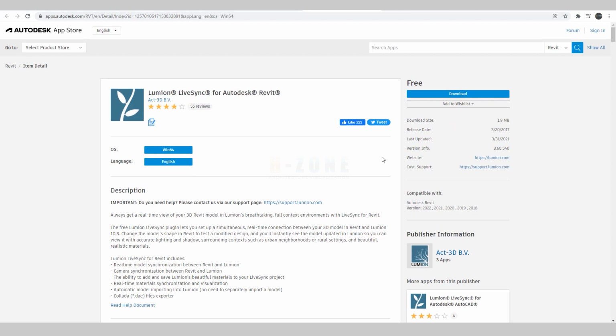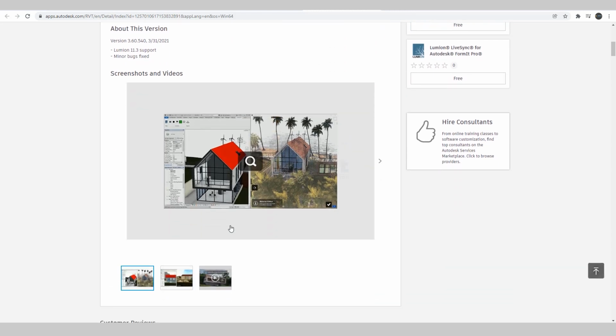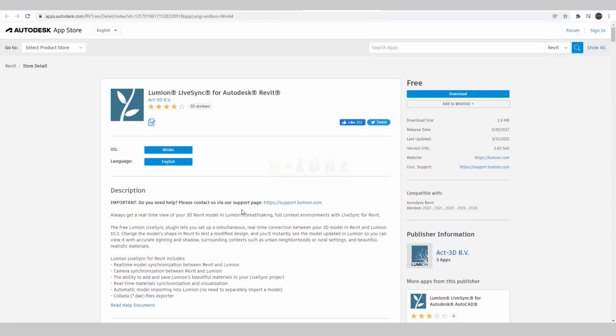It is very simple to set up this plugin. You can download it and click next. It will complete the setup.